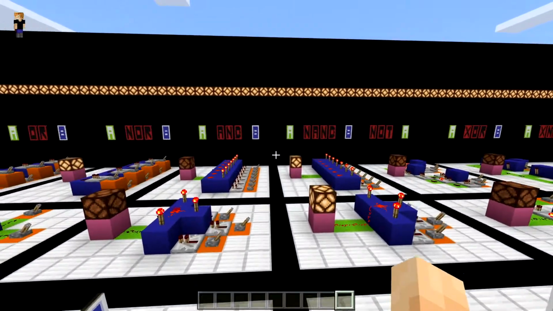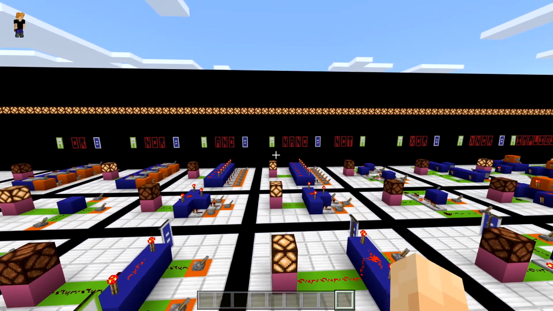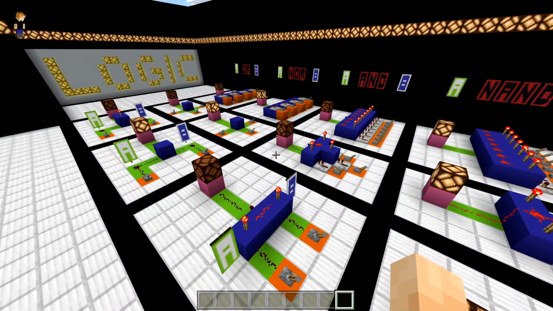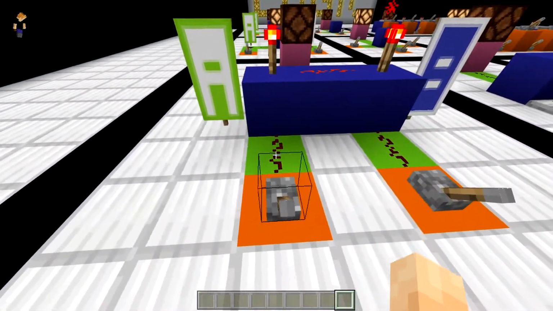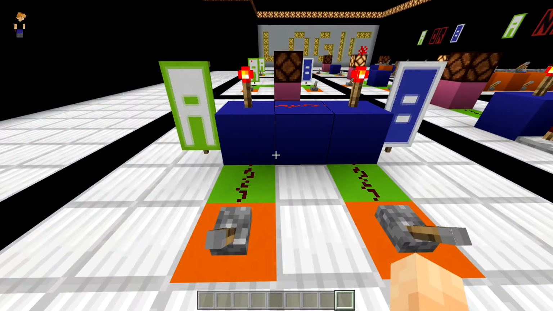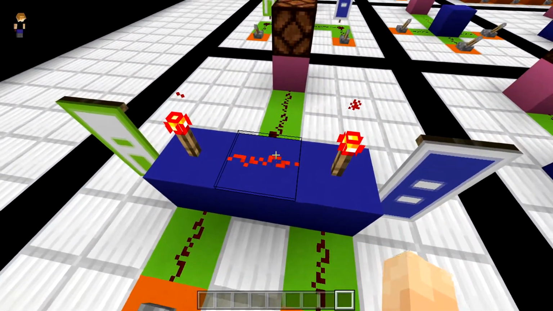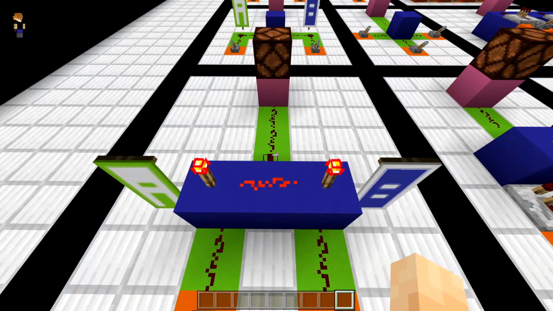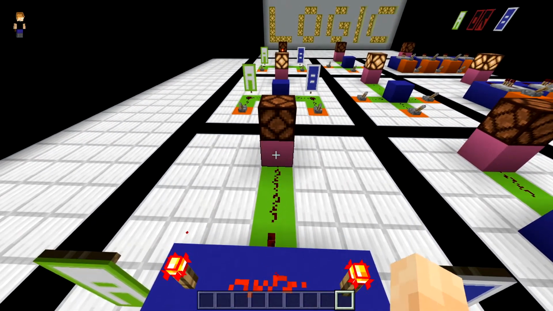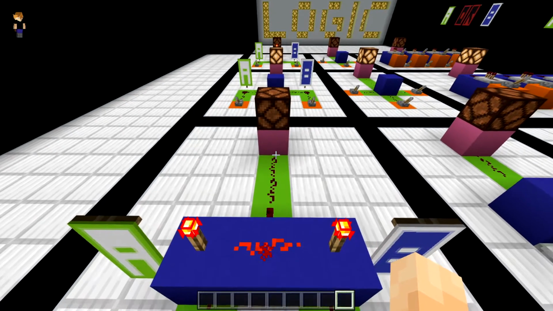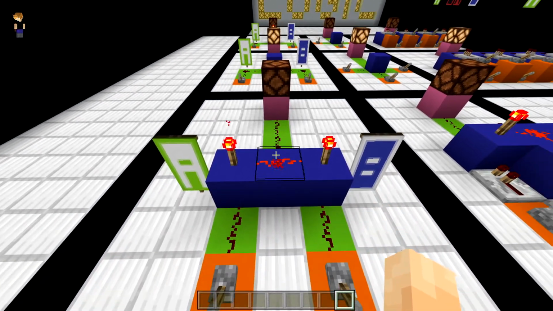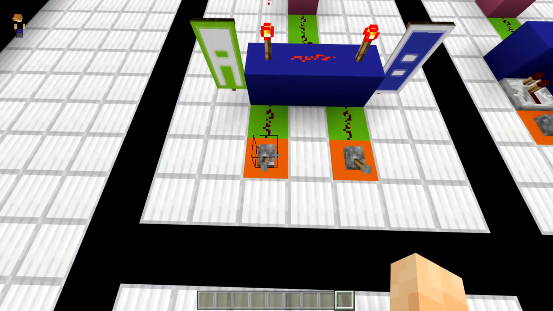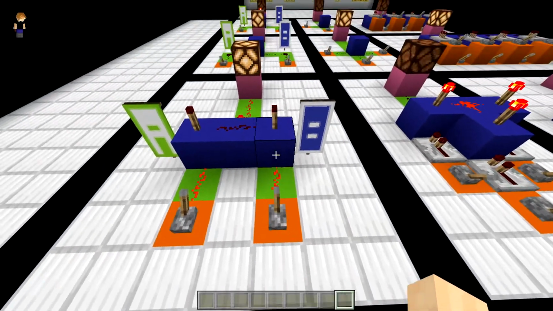We have 8 different logic circuits we're going to go over, and I'm going to explain how to construct them. Starting here with the AND gate. We have our 2 inputs going into these redstone torches, which have a redstone dust in between them. These power a redstone torch on the other side, which connects to our output. And because both of these torches up top power the one on the other side, it's not going to turn on until both lever A and lever B are on.